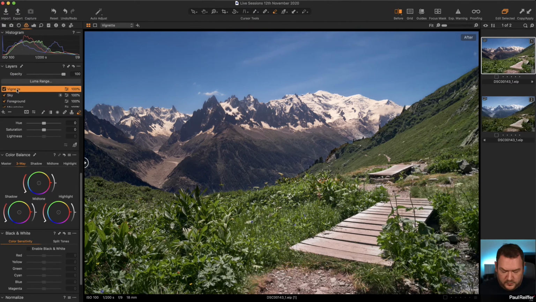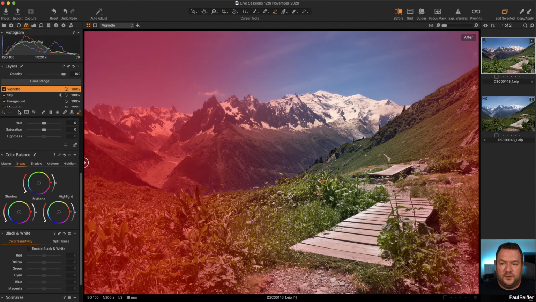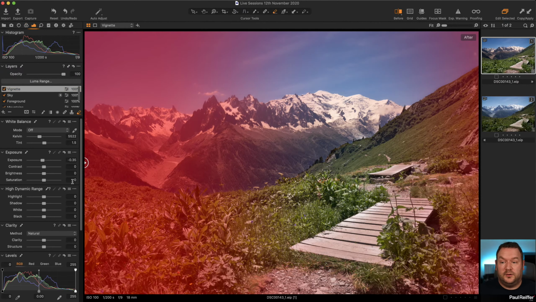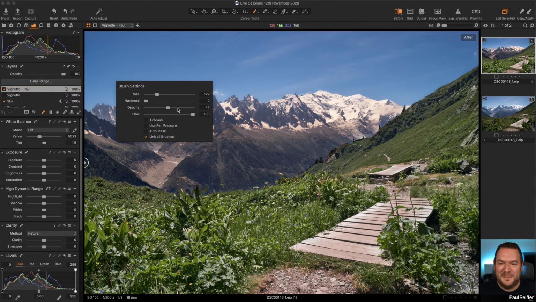Now, you've already put a vignette in there, Carlos, and it's the right call in terms of bringing in this side here, but I think we need a slightly different mask setup for that vignette. So instead of using this side vignette, where you've just pulled down the exposure a little bit with that masked area, I'm going to use a different area for it. So I'm going to create a new layer, call it vignette pool, so a slightly different one.